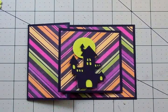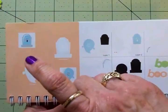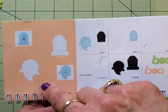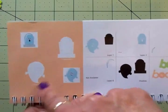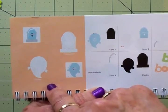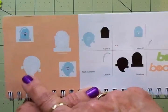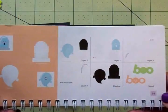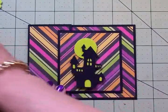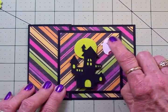From the Simply Charmed cartridge, I've cut three little ghosts — I love the shape of this ghost. I cut one at one inch, one at an inch and a quarter, and one at an inch and three quarters. I only cut the shape of the ghost in white, and I did cut one of them on flip — I think it was the inch and a quarter one. I've used some Peachy Keen face stamps for these. This little ghost is on page 58. The small one cut at an inch is on one thickness of foam tape and goes right there.